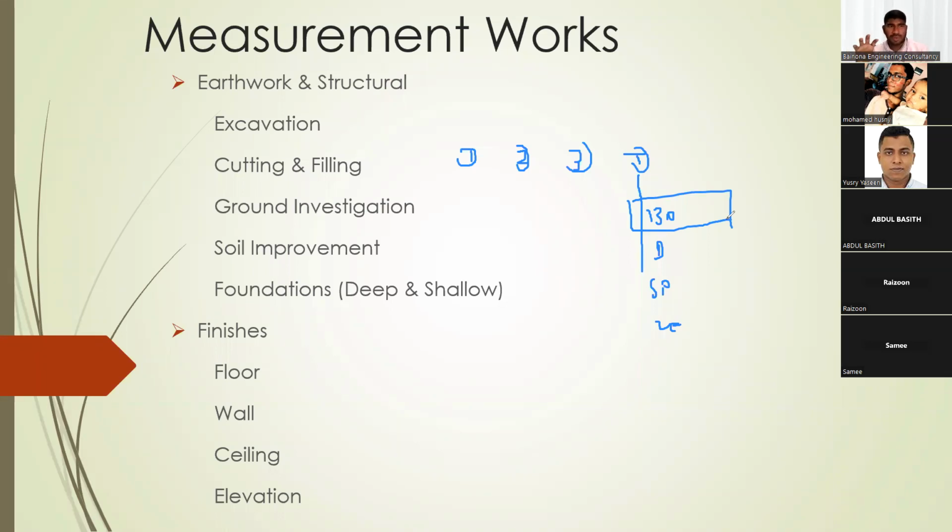Today I was supposed to do that method of measurement, but anyway, we'll do it in the next session, next week, inshallah. To prepare a bill of quantities, you need to have quantities from the drawings. So the quantity surveyor's first duty is taking out the quantities to prepare a bill of quantities. Do you think it stops here?